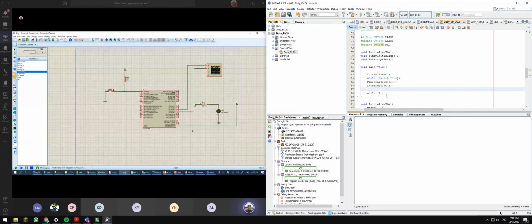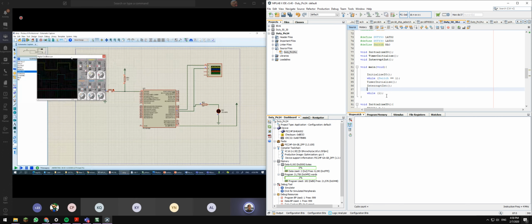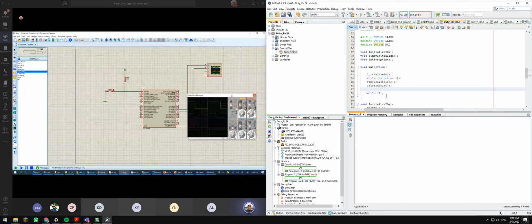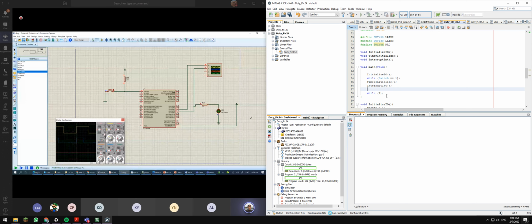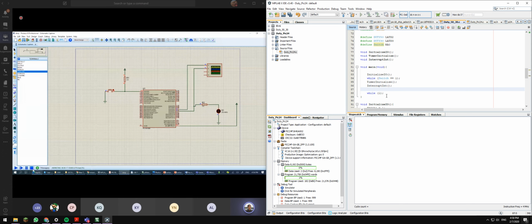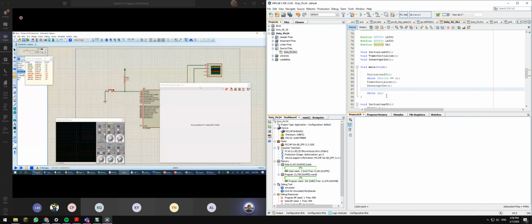I don't know how to light it up, so I need to press this. Now then only it lights up, correct or not? Then only it blinks, and then only my oscilloscope is showing a value. See or not? Then only it's blinking, so I reset this again and run it again. So these are the code.